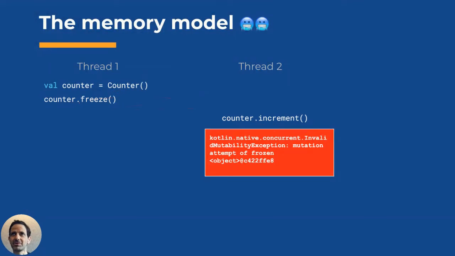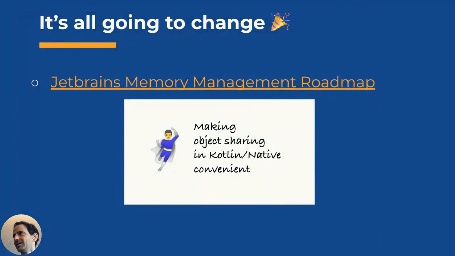There's a lot of talks about it. Touch Lab did a lot of advocating about it, so there are a lot of very nice talks about this from Touch Lab. But ultimately, I think JetBrains realized that if they wanted developers to adopt Kotlin Native more, they should make it easier to use and not ask every developer to change the way they think about multi-threading. So they wrote this blog post, maybe 1 month ago, a bit more now, maybe 2 months ago, about memory management, saying that they will rework the garbage collector of Kotlin Native to make it easier to work with in multi-threaded environments.